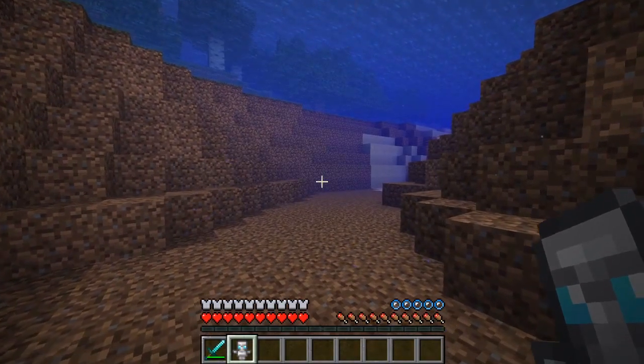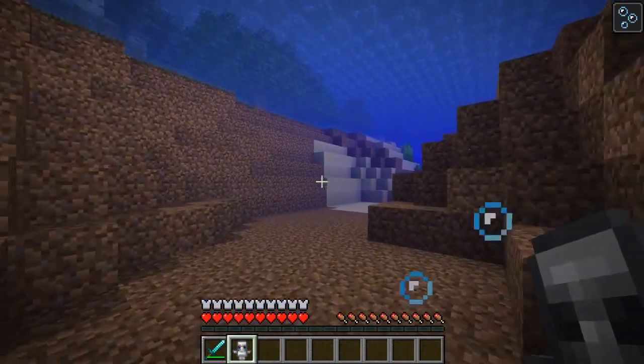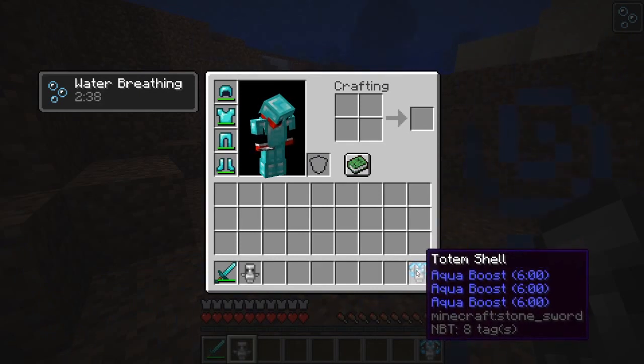So water breathing works much like you would expect. If your air bubbles reach 0, it gives you water breathing. But if you use a longer duration water breathing, it does something special. As you can see here, it doesn't say water breathing, but it says aqua boost.